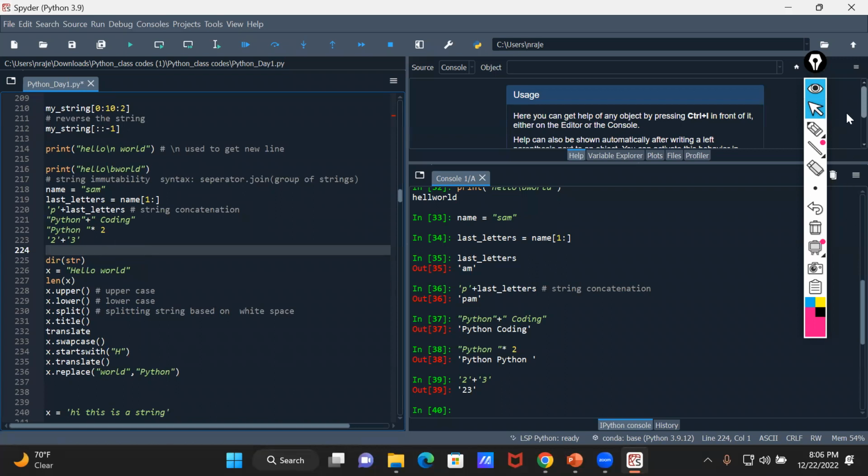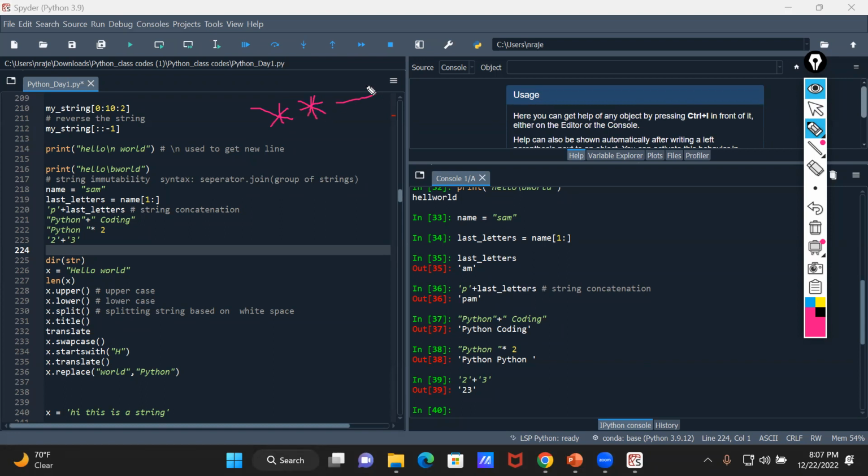Now, what are the operations, manipulations we can do on the string? I think there are some questions. There it will be double star. What is the use of double star? Can anyone tell that?